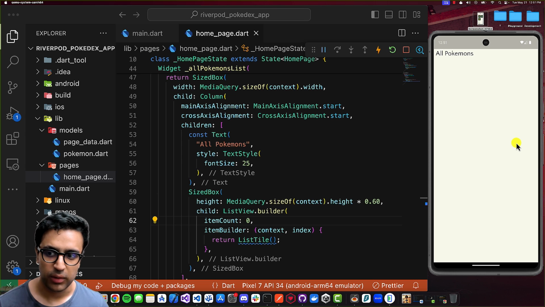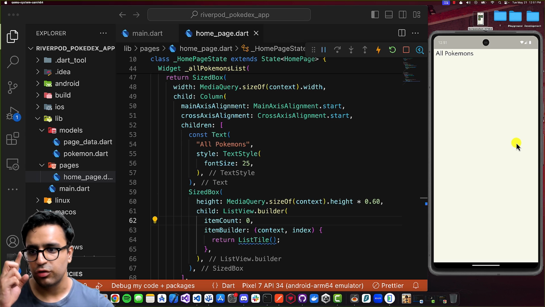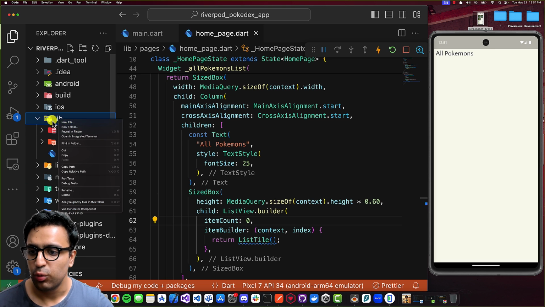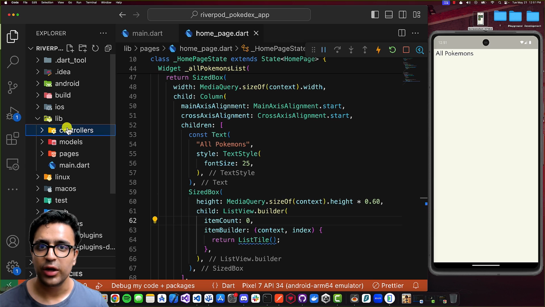So right now, the only thing that the actual home page needs is basically the list of our actual Pokemon. So what we are going to be doing, and the reason I'm doing it this way is so that you understand how to use Riverpod in the context of clean architecture and ensuring that your code is easily maintainable, is create an actual folder within my lib folder called controllers. And you can think of controllers as entities that control a certain part of our UI or a certain page, I should say. So we're basically saying that for every page, we're going to have this controller, and this controller is going to be responsible for managing the state of this page. And to actually create our controller, we're going to be then utilizing the Riverpod state management library.